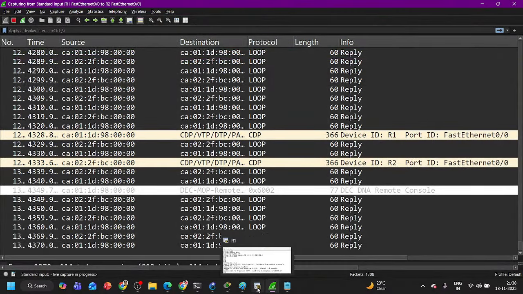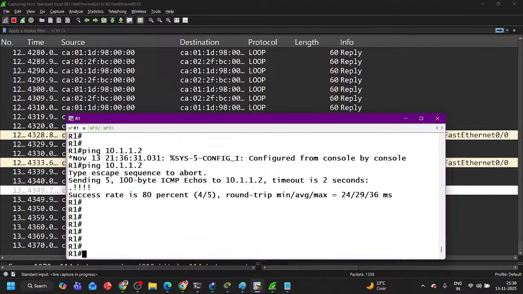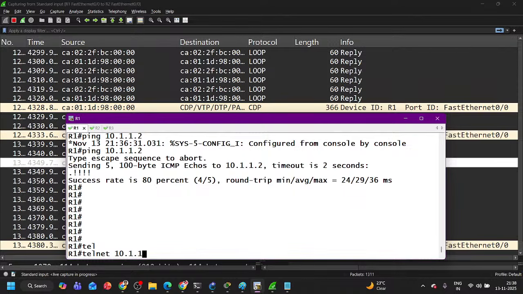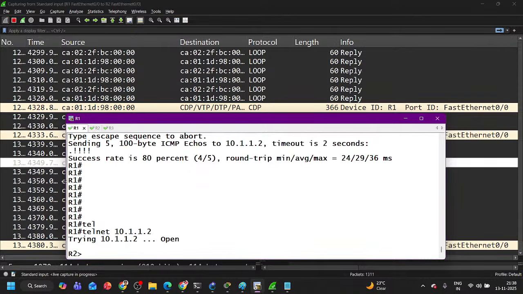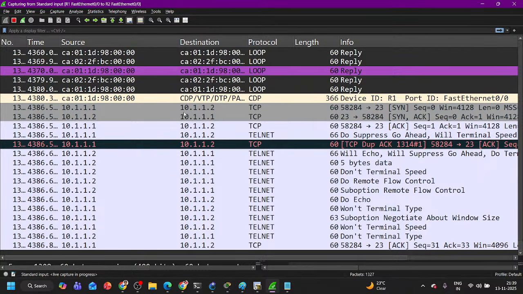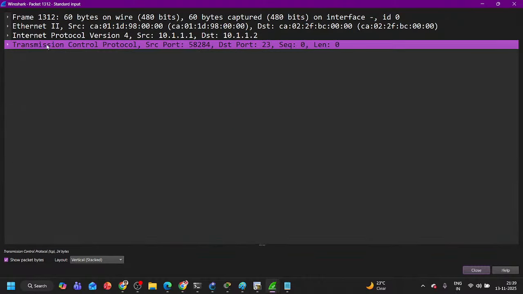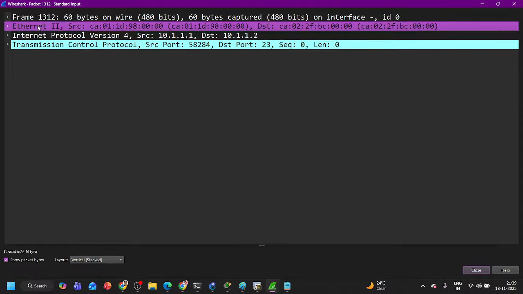And if I send any layer 4 traffic, let's suppose telnet 10.1.1.2, let me show you the SYN message, which is the transport layer traffic. Here you can see my traffic is at the transport layer. Only the header is there, and there is no data. I told you that a SYN message is nothing but the TCP header with the SYN bit on. So here we have transport layer information, network layer, Ethernet layer, meaning layer 2, and the physical layer.